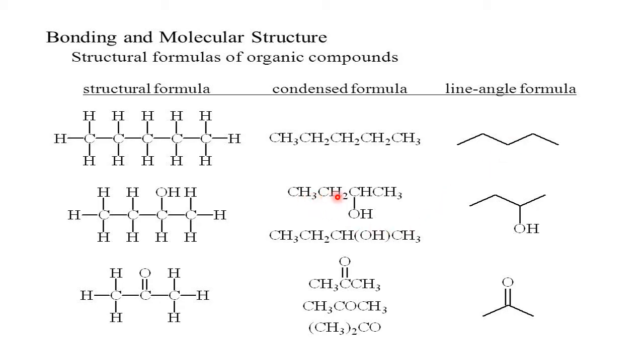CH3, CH2, CH, CH3, and OH. This is called butanol. For now, let us not worry about the name. For the naming ceremony, a separate discussion is required, maybe 5 to 7 days, almost 1 week, to understand all the rules for naming. So for time being, let us not worry about the name. I am only telling you that this is called butanol, and why it is called that name we will discuss in our later classes.